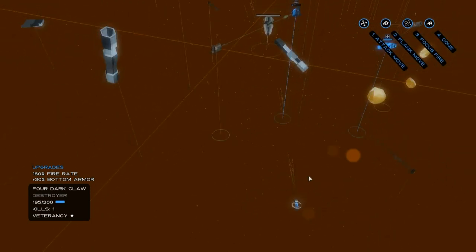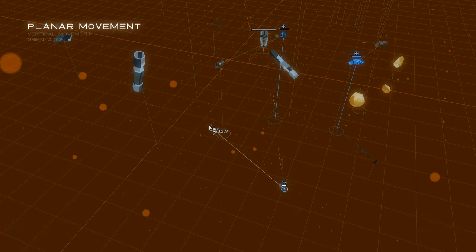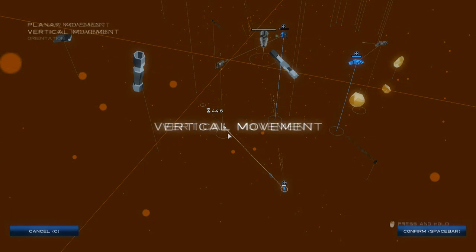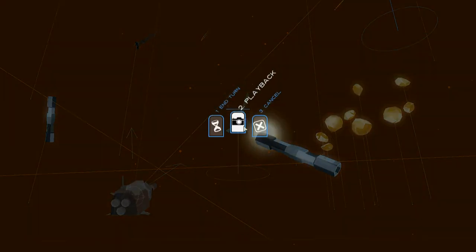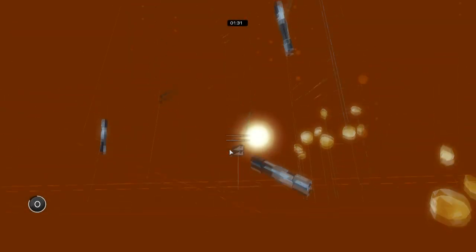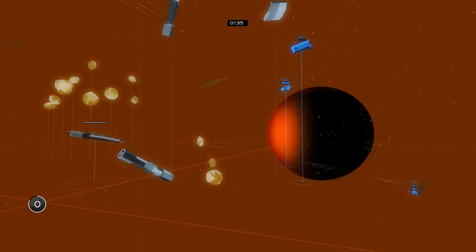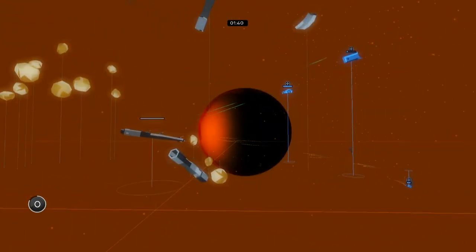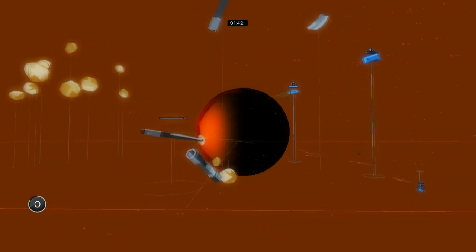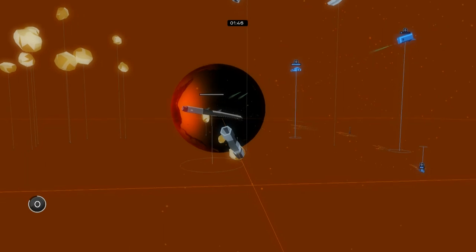And you, my friend, are going to go this way. And you're going to go down. Vertical movement downwards while shooting at him. Okay, let's see what happens. Let's see if I successfully take down this battleship. See, he can't deflect fire from all sides, can he? Or maybe he can. Maybe that's just the way it works.